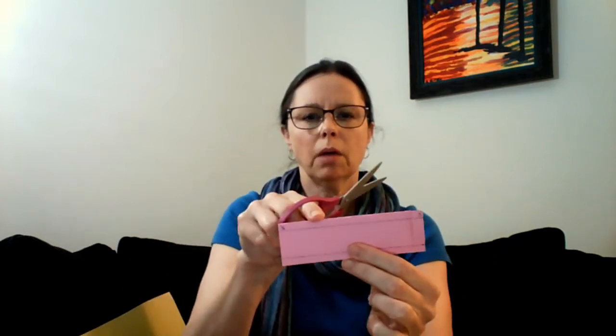Now we're going to turn that card over so the folded part is now at the top and the opening is at the bottom. And I'm going to start near the edge again where I cut. I'm going to leave a little space, move over just a little, and cut up to my reminder line. So you can see here's the first cut we made, and here's the second cut. Again, don't cut past that reminder line.